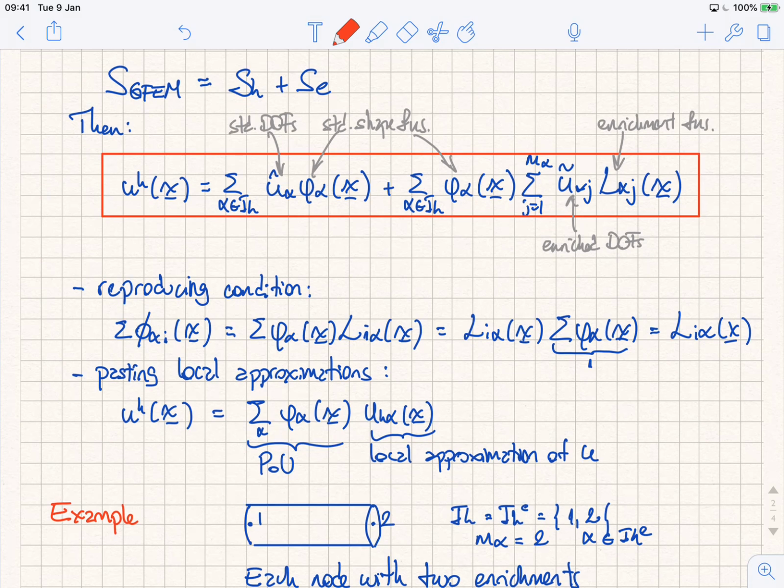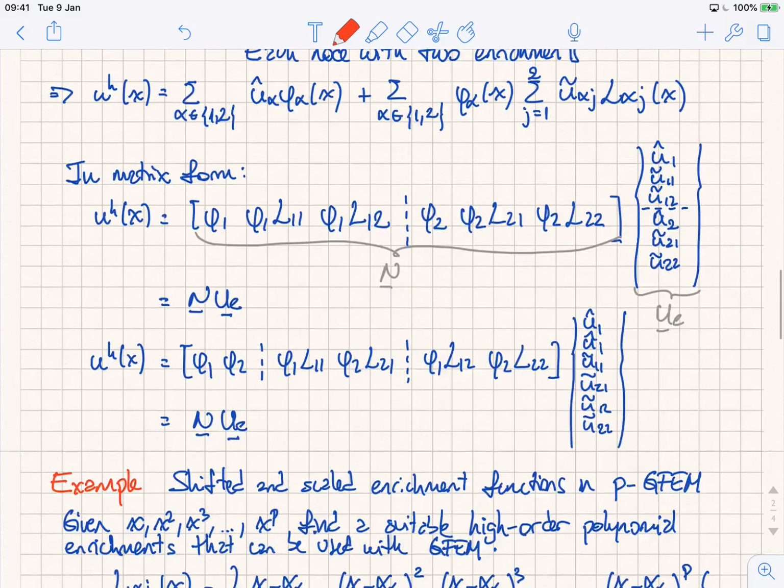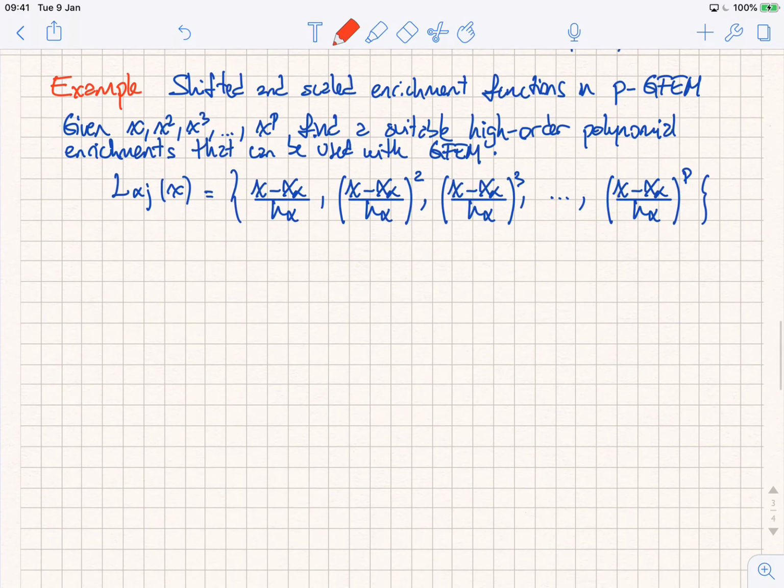And one of the nice features is that we can actually impose Dirichlet boundary conditions in a very straightforward manner. And that is what is happening if we choose this basis. By shifting, I make the enrichment equal to 0 at a location where I need to enforce, let's say, a non-zero Dirichlet boundary condition. And I can do so in the same way as I was working in a standard FEM, because the enrichment function at that location is equal to 0. And that is very good. Okay?